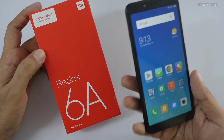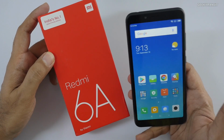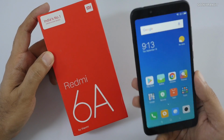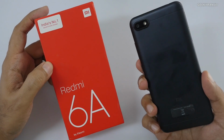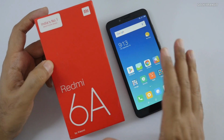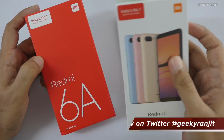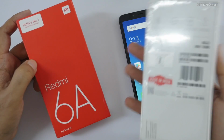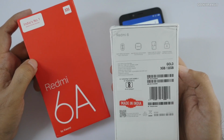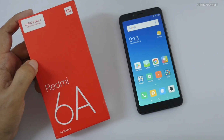So guys, that's it for now for this very quick unboxing and first look at this Redmi 6A. What do you guys think about this device at 6,000 rupees? Would love to know your thoughts about the same. And again, there is also that 3 GB RAM variant. I would say don't invest in that. That goes to almost 7,000. If you have that sort of a budget, at 8,000, I feel the Redmi 6 might be better, because this one has the more powerful Helio P22 chipset. Anyways, I'll post the unboxing of this one in the next couple of days.